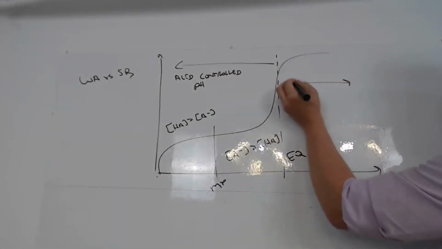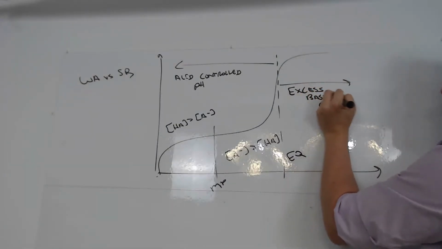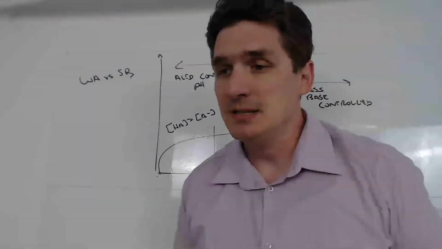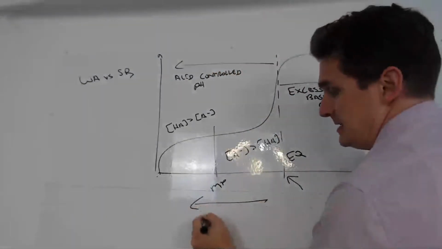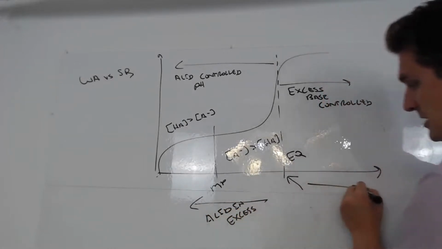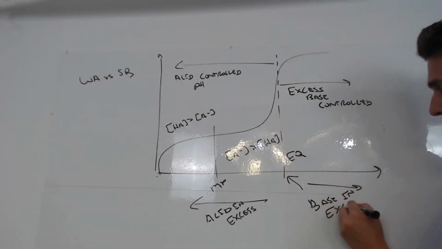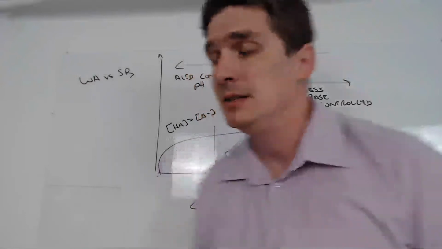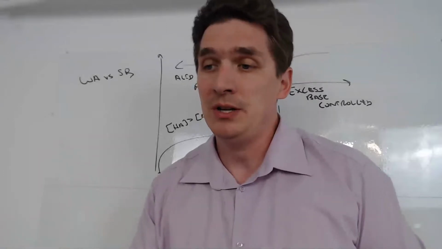Beyond the equivalence point, this is excess base control. So at the equivalence point, we've added enough base to react away all the acid. Beyond that point, it's the excess reagent. So you can think about it this way. Beneath this point, the acid is the excess reagent. Beyond this point, we're in base excess. So beneath this region, we haven't reacted away enough of the acid to stop it from being an acid. Beyond the equivalence point, it's all excess base control. So any base that we add beyond the equivalence point is just making the solution basic.